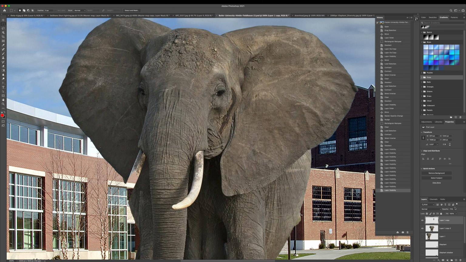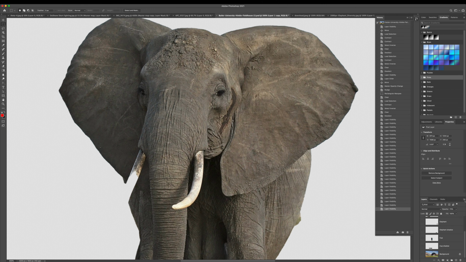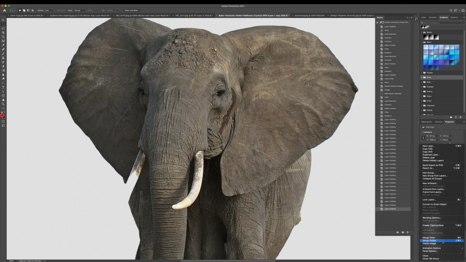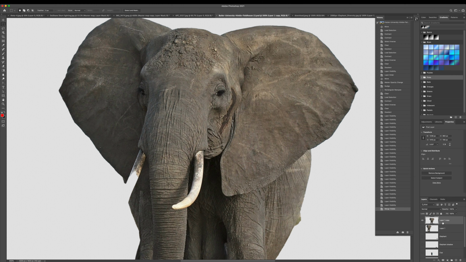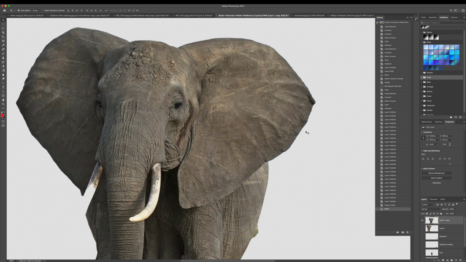All right. Until you see no more flashing. I went too far the other way. See, it'll stop jogging. All right, I'm not going to worry about that little jog. If I needed then to blend these together, I'm going to turn off all the layers except for the elephant. And the easy way to go about this is to say Merge Visible. Boom. Now those two are now one layer. I got rid of that other layer, and so now this is one piece, and it will move as such.